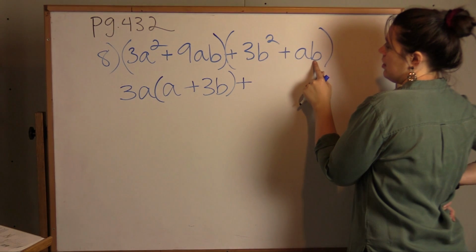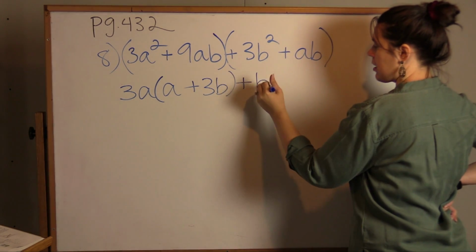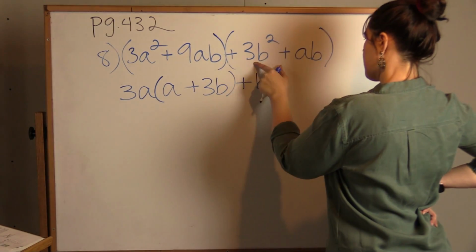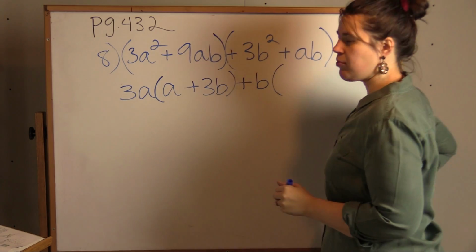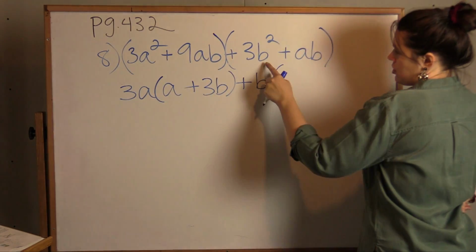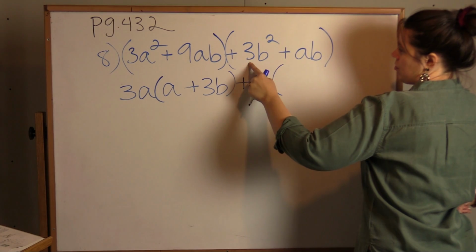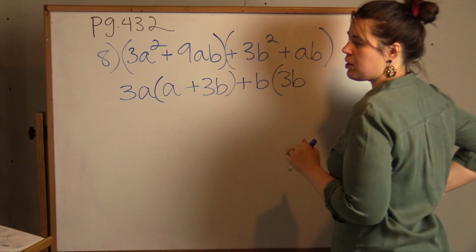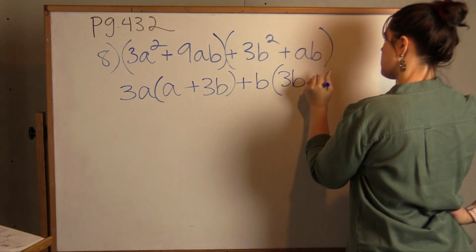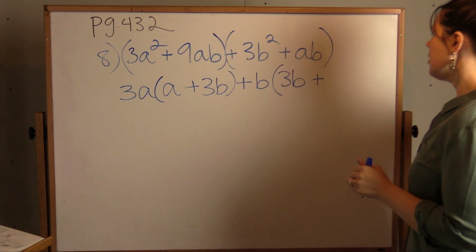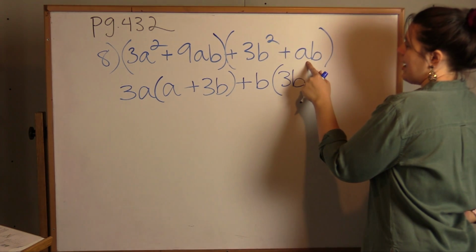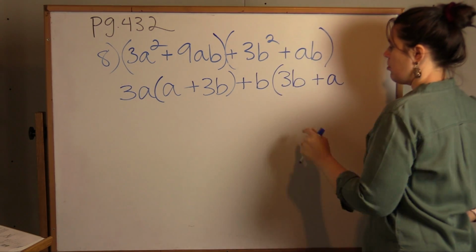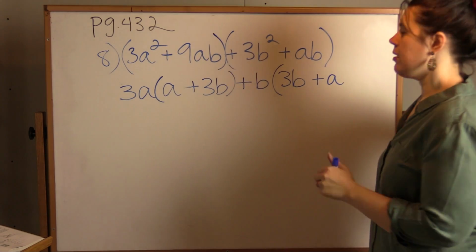I have b squared, I have b, so they both have a b in common. This is a 2, this is a 1, I have to go with the 1. Now this a, because it doesn't have an a, I can't do anything there. So now what's left behind? In this first term, I have a 3, so that's still there. I had 2 b's, I removed 1, so that means 1b is still there. The plus sign is going to stay. Then I have ab, so the a is still there. I had a b, I removed the b, so it's just going to be a single a.